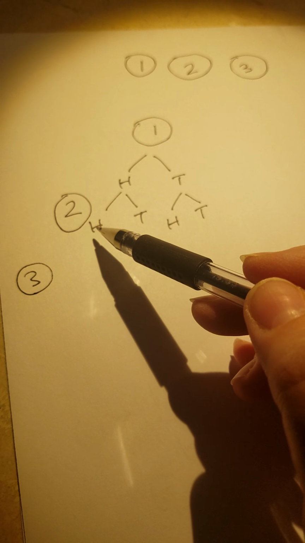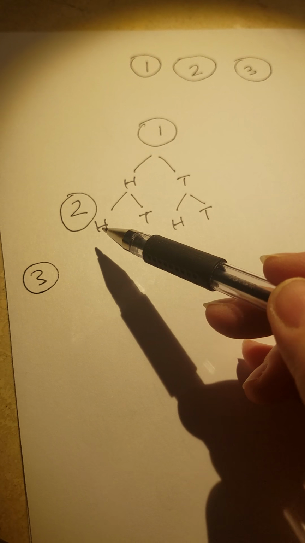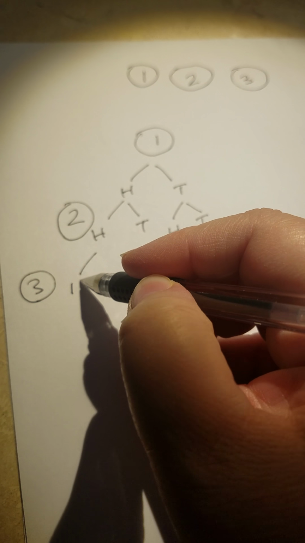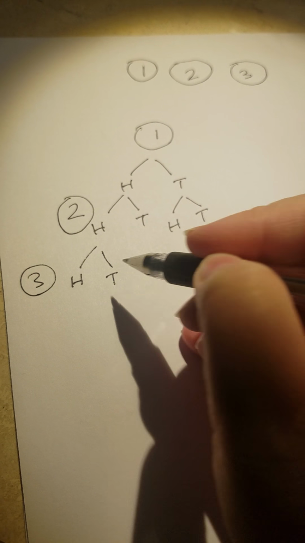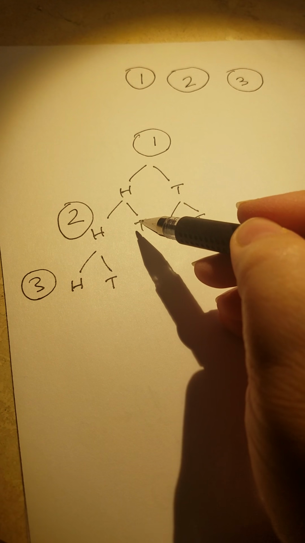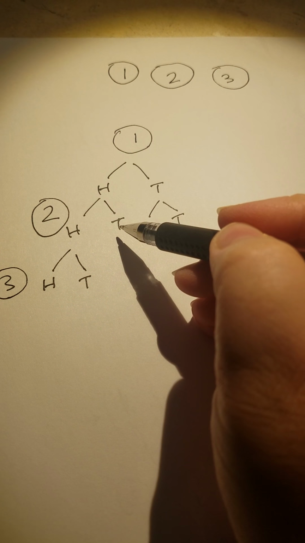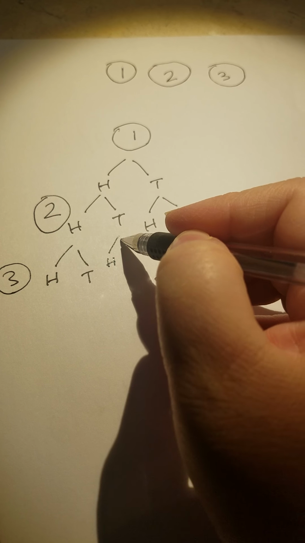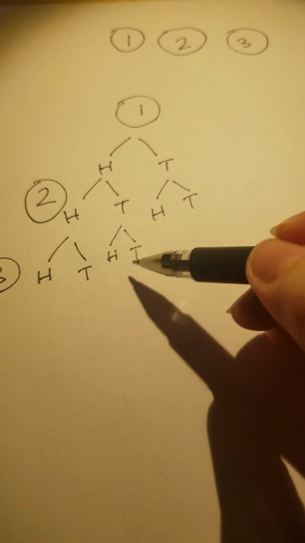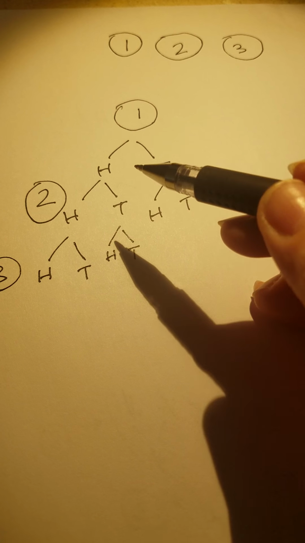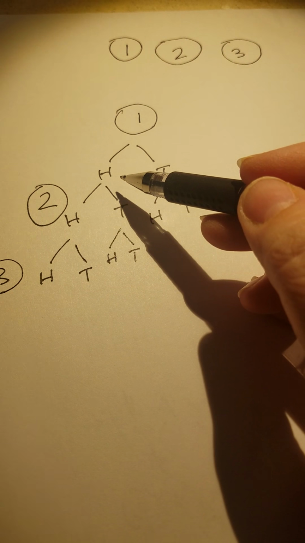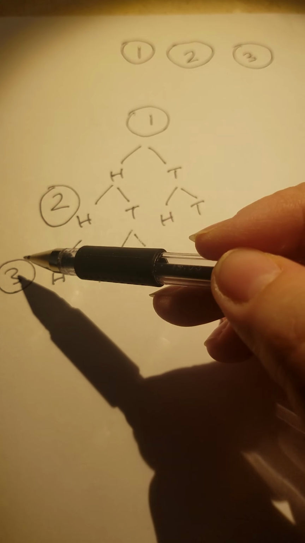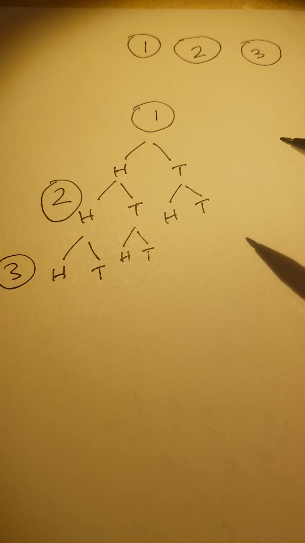If previously my second coin landed on its head, coin number 3 can either land on its head or its tail. If coin number 2 landed on its tail, this time coin number 3 can either land on its head or its tail. So it is all dependent on what happened before. It's dependent on what happened before. This is how probability works when you've got various numbers, more than one element.